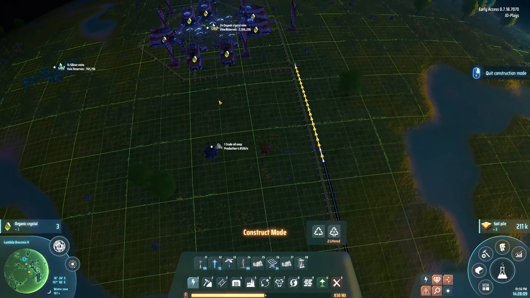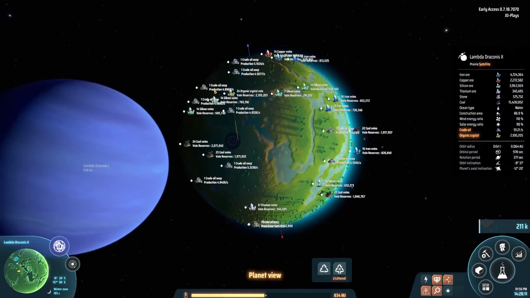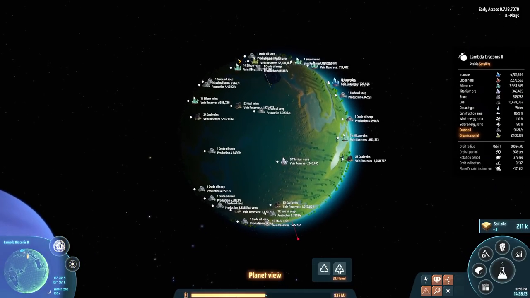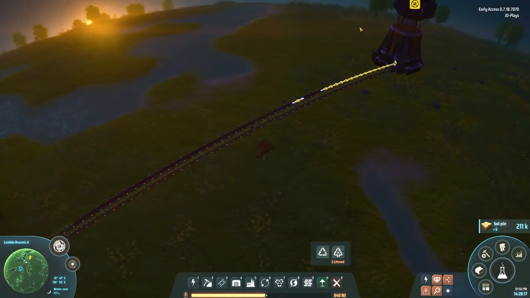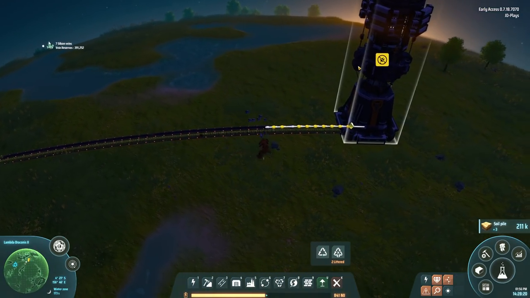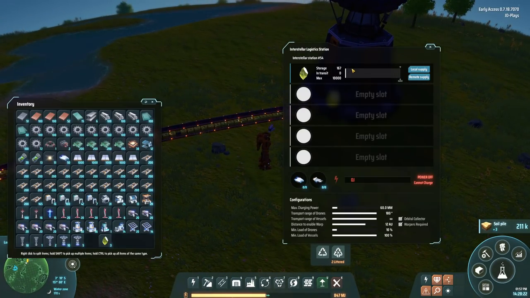Because I want all the organic crystals. I'm not going to bother getting oil or anything else whilst I'm here. Well, that's sort of a lie. I'm going to kill some time whilst we're here because I want to carry home a lot of organic crystals with me. Like, a lot of them.